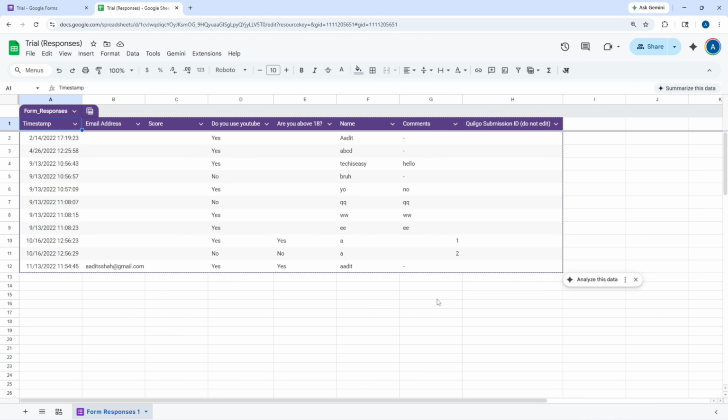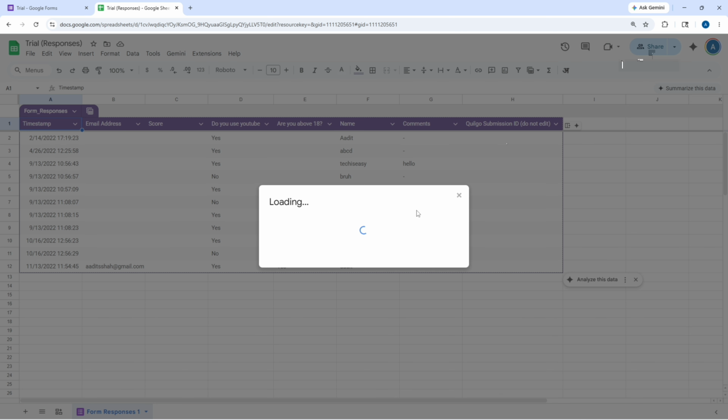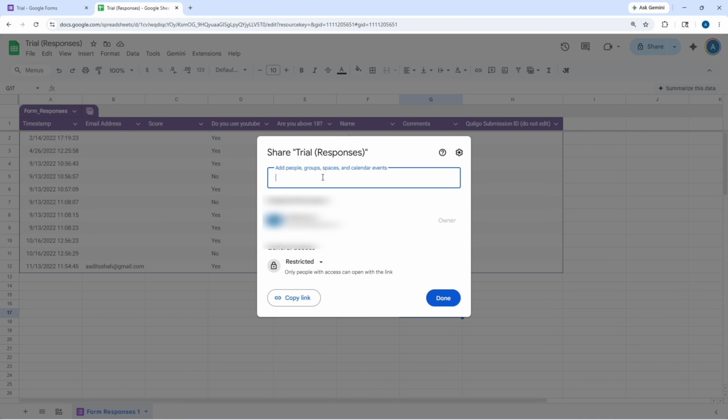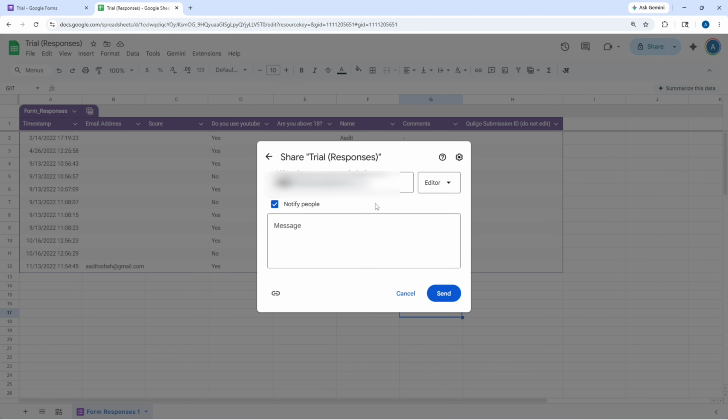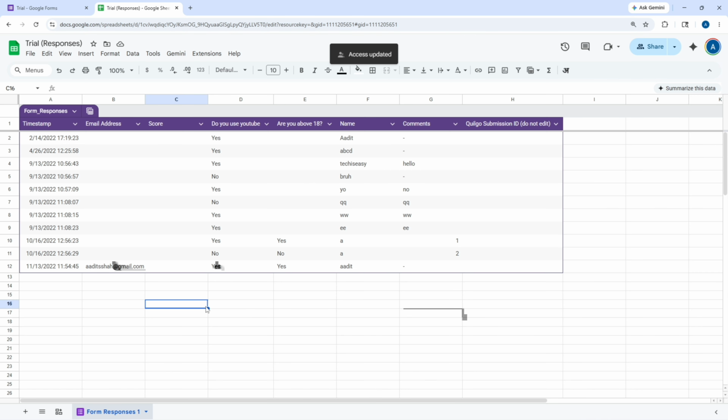As you can see, this Google Sheet has all the responses, and every time someone fills in the form, it will automatically get added over here. So all you have to do now is share this sheet with the account. So to do this, click on Share, which is on the top right. And here, just enter the account you'd want to share with. And you can decide if you want to make them an editor or viewer. So you can change that from here and click on Send. And now it's done. So this was the first method.